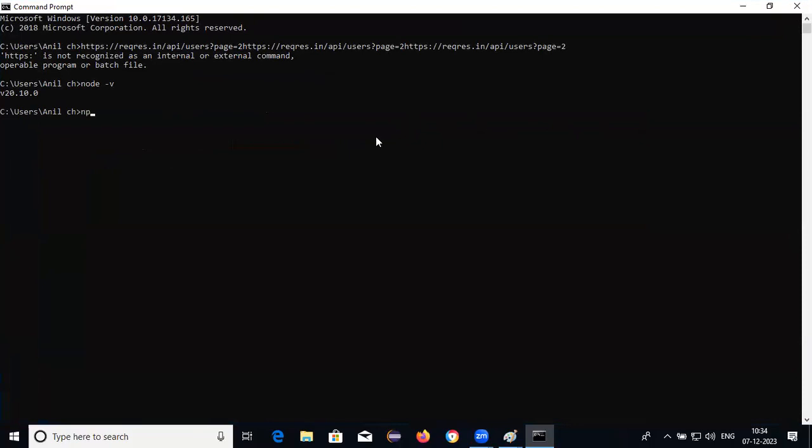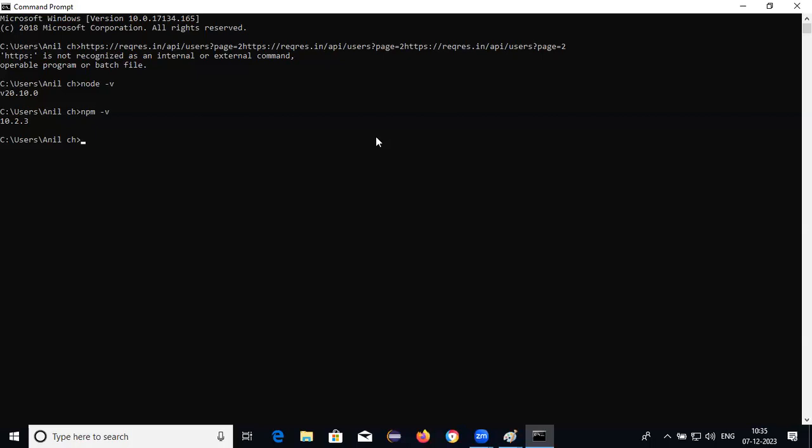The next one, npm space hyphen v. See guys, npm is also there. The latest one is 10.